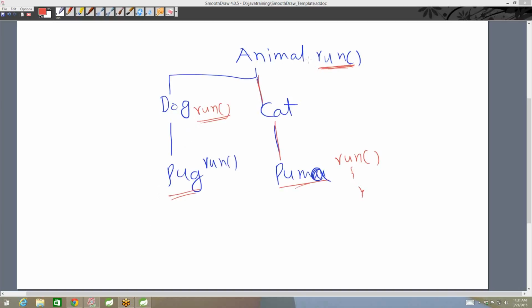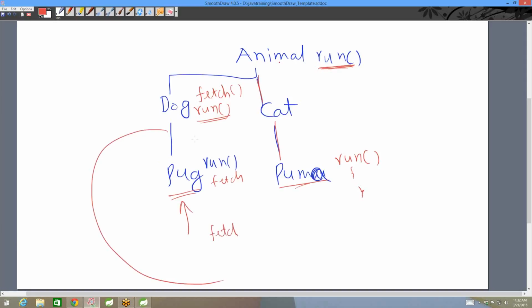I'm glad you asked this question. Let's say animal has a run method. Every animal has to be able to run. Now dog maybe runs differently, so I override it, but only dog will do a fetch, right? Animals don't have this fetch method. From here onwards, every dog in the dog hierarchy will get fetch, meaning your pug will automatically get fetch. Your pug's child will automatically get fetch. Everybody within that hierarchy will get fetch from here onwards. But your cat, which is a sibling to dog, inheriting from animal, and animal does not have a fetch, so cat does not have a fetch. I want you to understand this. Agree? Yeah, I understand. Okay, thank you. I hope I did not confuse you.